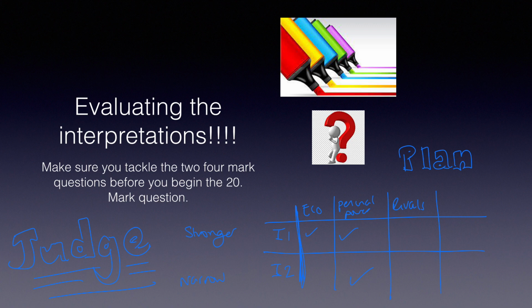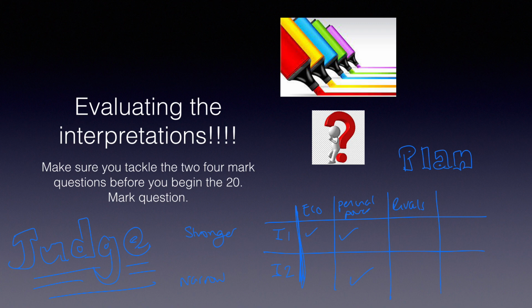So before you begin then, you need to evaluate your interpretations. So you will get a separate booklet. Now on the first page will be sources B and C that you would use in your how useful question. It's really important you do not mix them up with your interpretations for these last few questions, or you will get absolutely no marks.